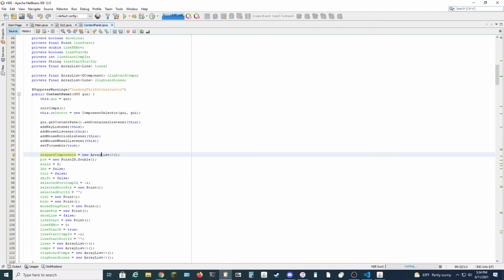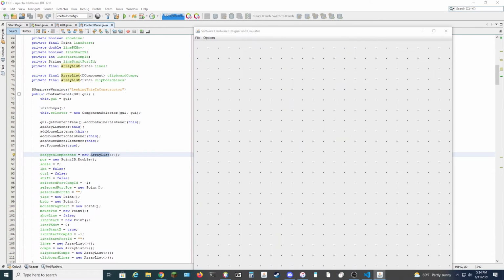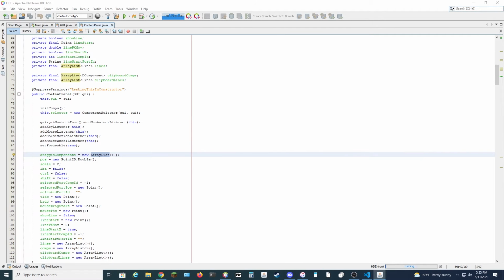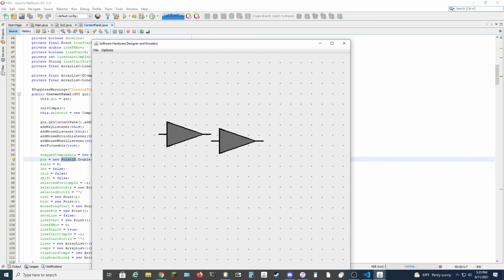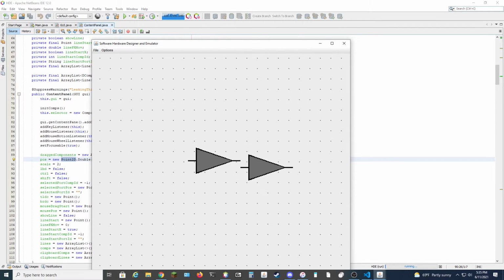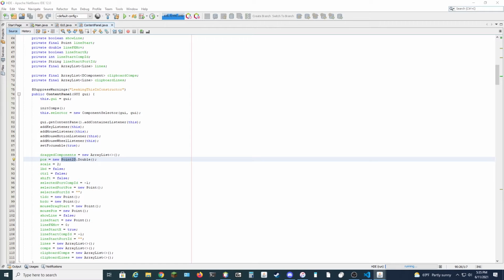So drag components: when we have components in the frame, you can see that we can drag them around, so it's going to be the list of that, because you can have 2 of these and they can be dragged around. And then the position is what actually stores the overall general translation of this, and so we're just going to create a new point, and that's going to set it to 0.